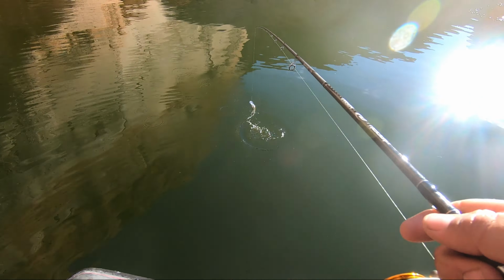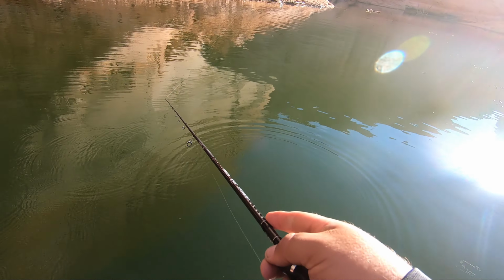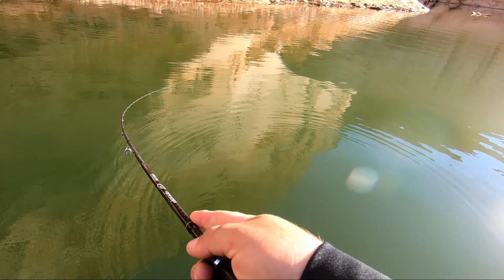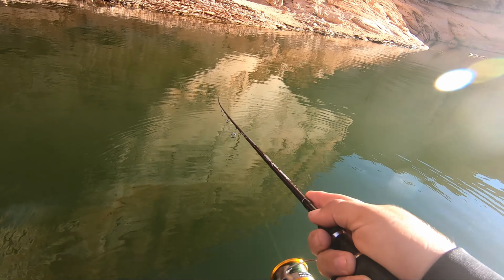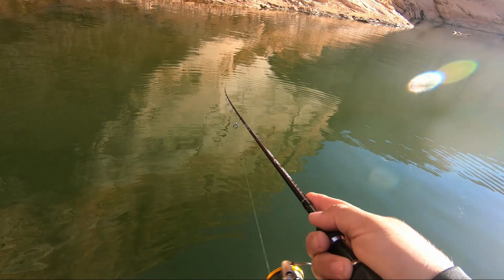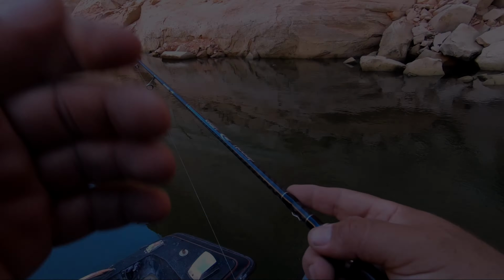That's really it. Crankbait fishing is easier than I thought. You just cast and start reeling in, and it does its thing. It cranks about 10, 12 feet deep, so if there are stripers or bass, we're gonna get them across the water column. It's really that simple.